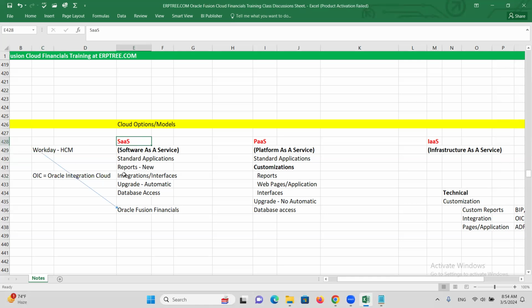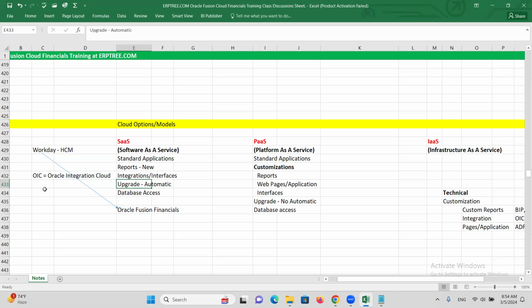If you are a SaaS customer, if you are using SaaS for your company, yes, this is pretty much possible. Any third-party application you can integrate, you can connect with your cloud applications, whatever you are using as a SaaS. So integrations or interfaces also. Interfacing the data from here to here we can call.